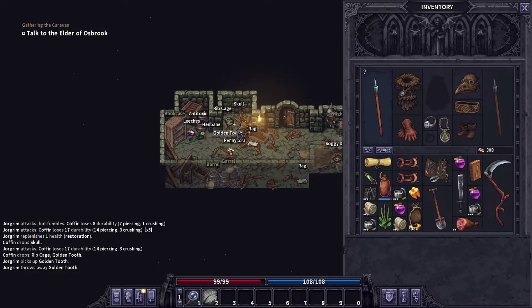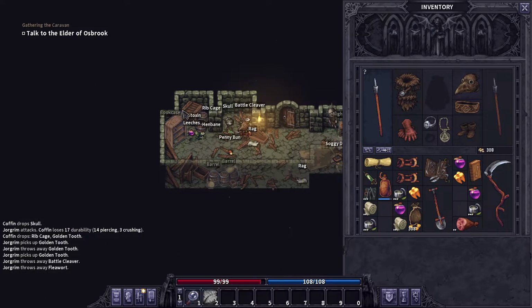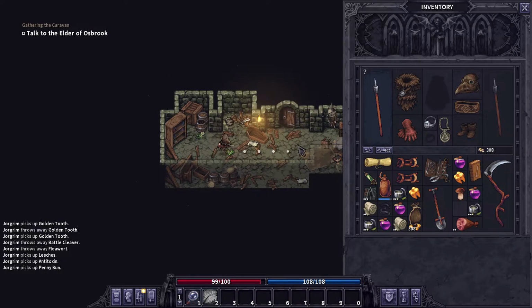Another golden tooth. Oh, we are leaving behind some antitoxin, by the way. So I think we're dropping that one. Oh, we have a flea ward still. Okay. Antitoxin. Penny bun then. Okay. And that's good enough.